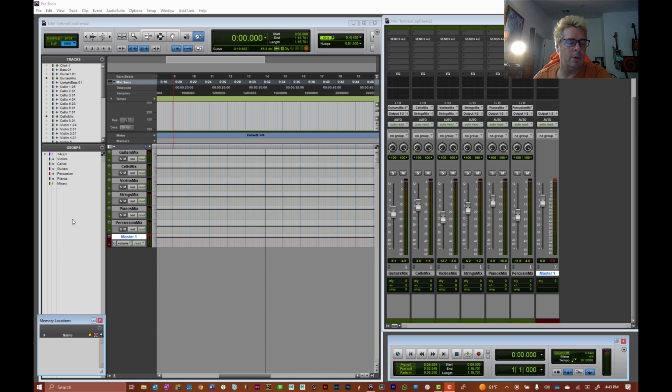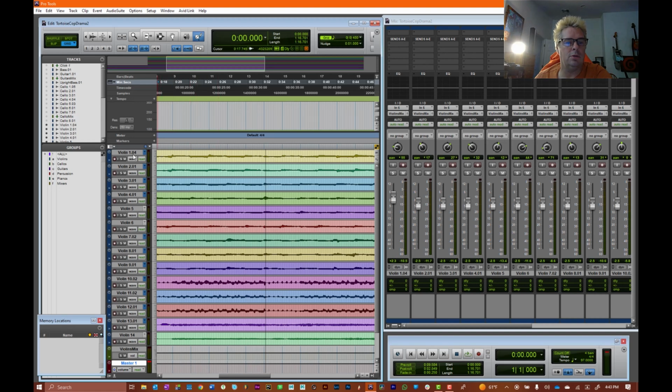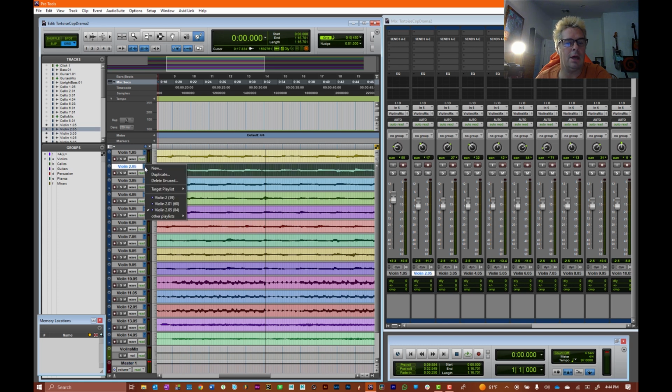The next part of how I'm going to organize this is to go into, we'll start with the violins. We're going to go into each one of these, and I'm going to duplicate. Actually, I think I can do this really simply by selecting that and then saying duplicate, and then it creates a duplicate of every one of the tracks that I have here. Check this off, and the reason for doing that is so that as I edit, I always have a clean version of what's going on before.